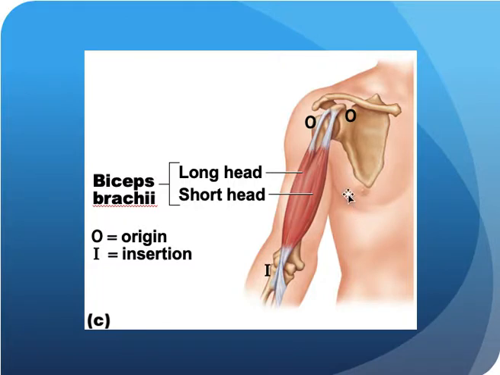And with the bicep, I get a short head that's going to attach to the coracoid, and I get a long head that's going to run around this whole bone and attach a little higher on that scapula. And again, it's the long head, and it's just the one that's a little bit longer, okay? And it's the one that's going to get damaged all the time because, as you can see from the picture, it runs up right underneath that acromion. And then as my arm gets unstable and my rotator cuff muscles are not working properly, this bone's going to creep up and I'm going to impinge everything, and eventually I'm going to tear this little muscle here.